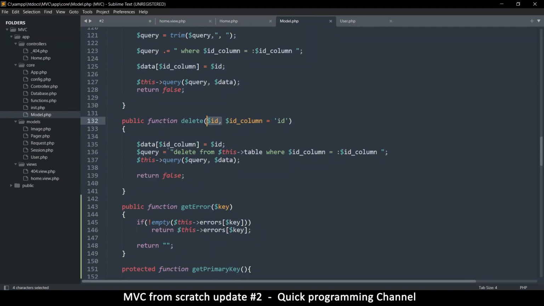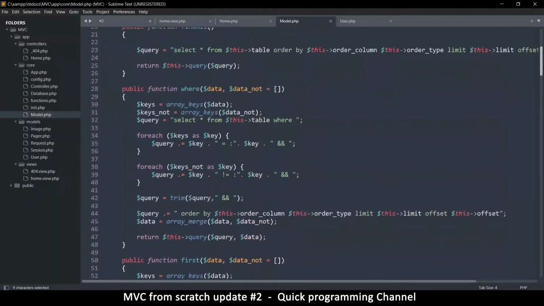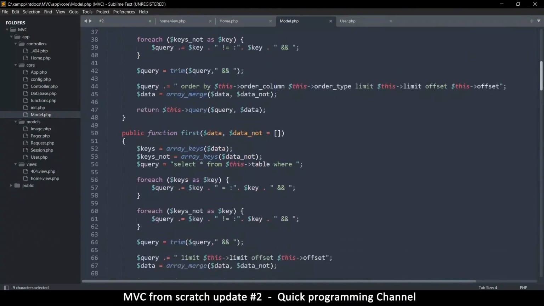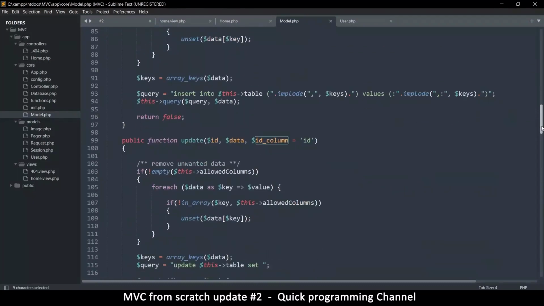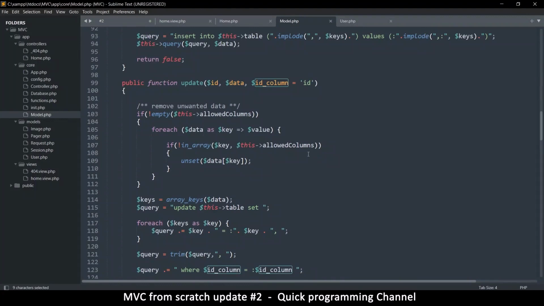Oh, wait a minute. There's this ID column here, right? So it does exist already. But where do I get that? Wait a minute. ID column. Alrighty then.